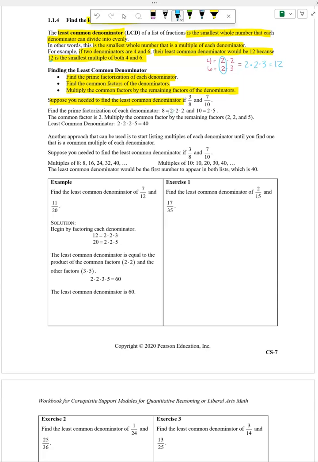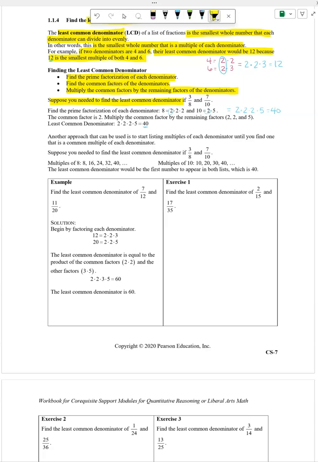Well, we can see that both of these have a 2 in common, so we write that one 2 that's in common. This has 2 more 2's, and this one has a 5. Well, 2 times 2 times 2 is 8, and 8 times 5 is 40, and that is the least common denominator. I think this is the easiest way, but they also have a different way that they tell you, so we'll look at it.